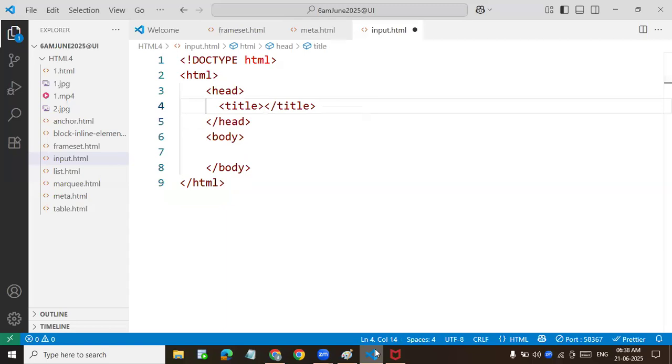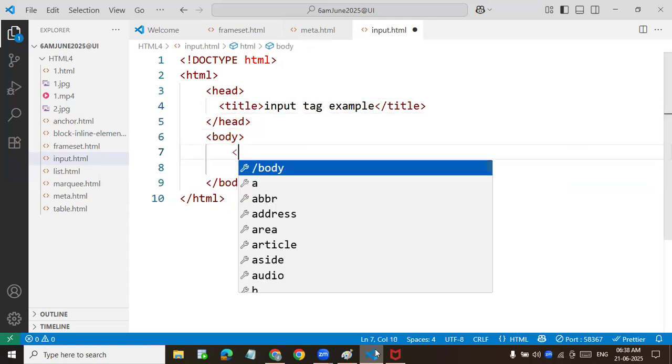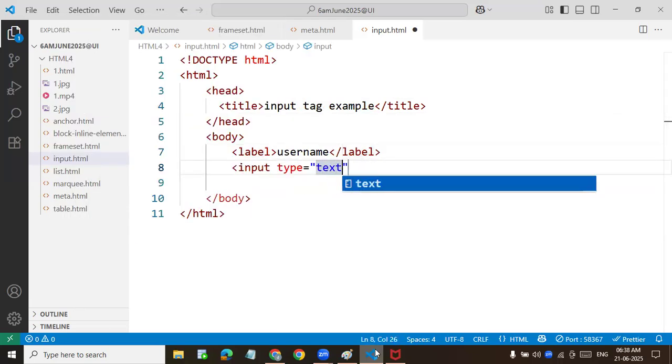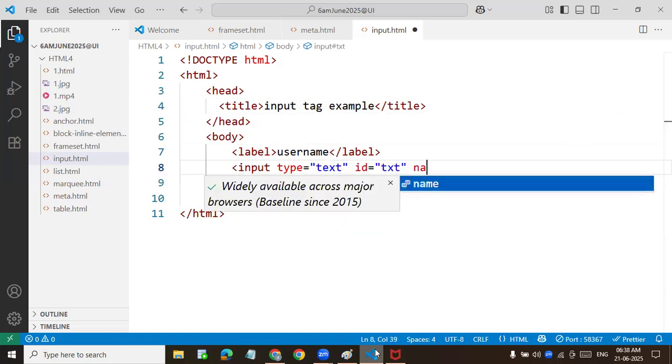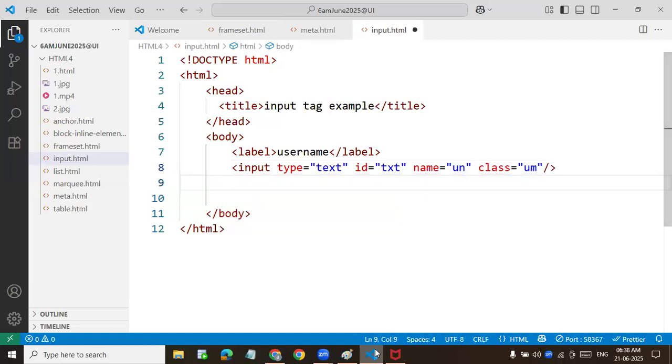Here the title is input tag example. Now I'm writing a label, username. Under this I can write input type equal to text, ID for this text box txt, name of this text box un, and class of this text box like this you can type.